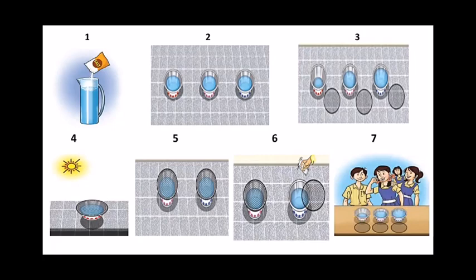After that, you need to take 3 containers or bowls of the same size. You can see that in picture number 2. Now, because the containers are similar, in order to identify them, make 3 dots or some markings using sketch pens or markers, so that you can identify them with different colors.